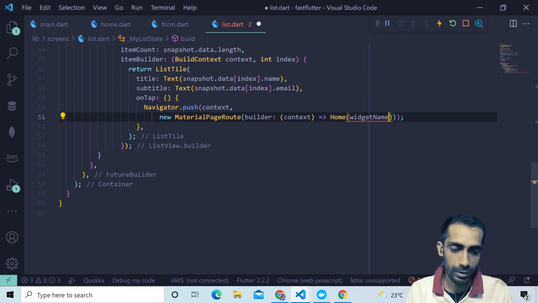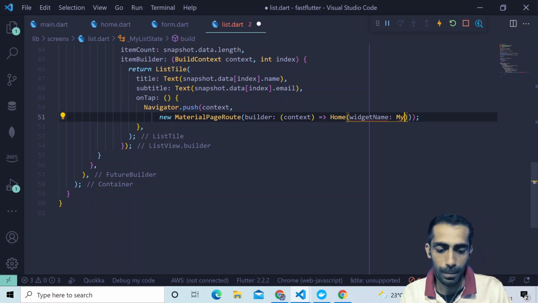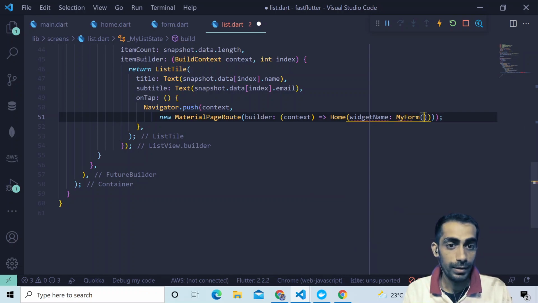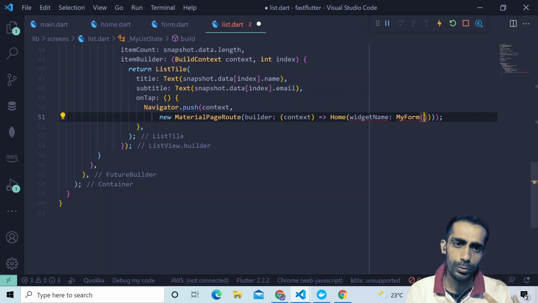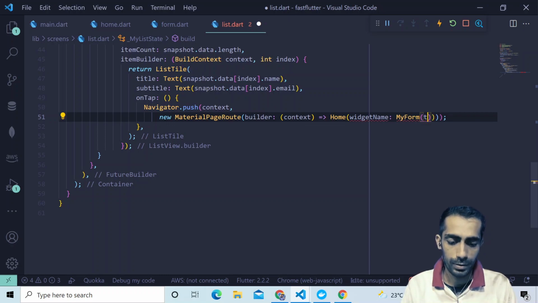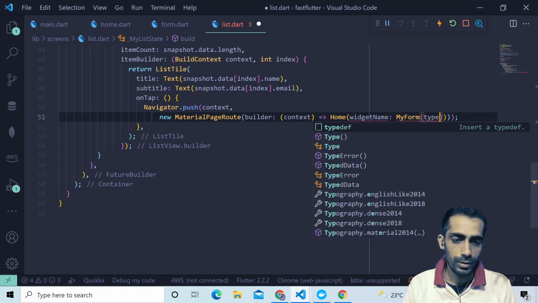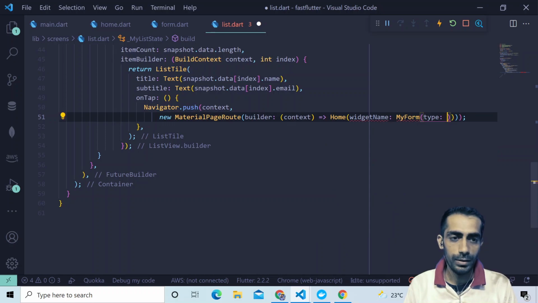So widget name will be, I'm not sure how to do this thing, but let's say my form, and inside my form there are two situations. Like what you wanna do, you can say form type. Okay, that type will be edit or delete.